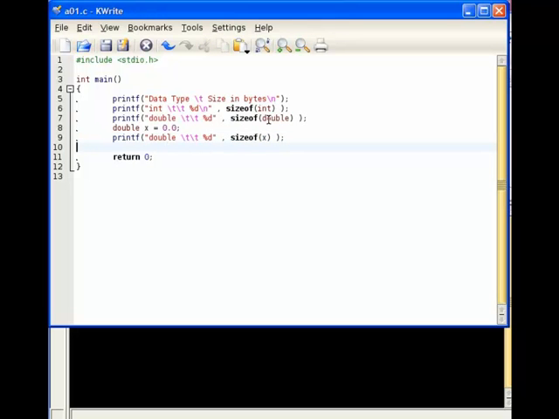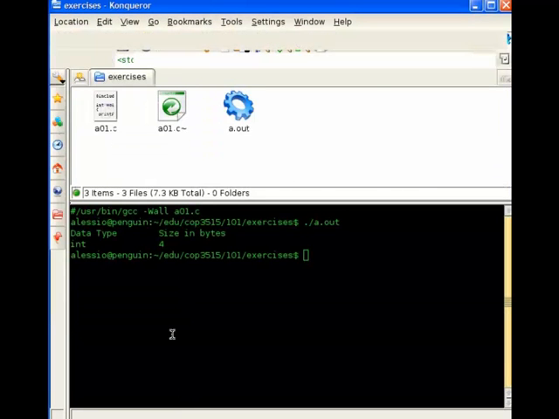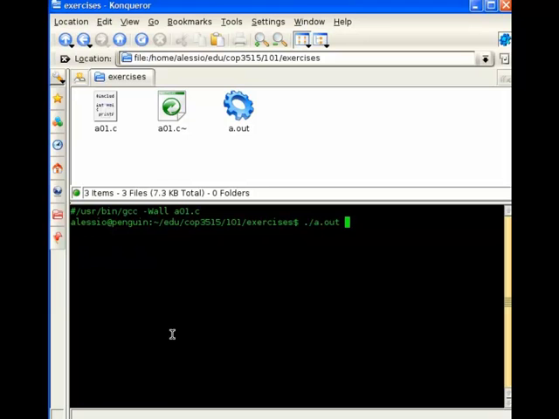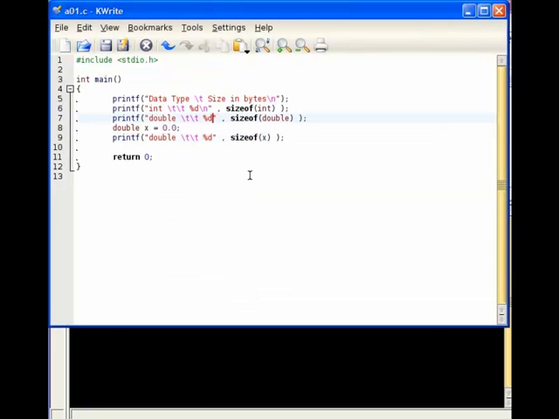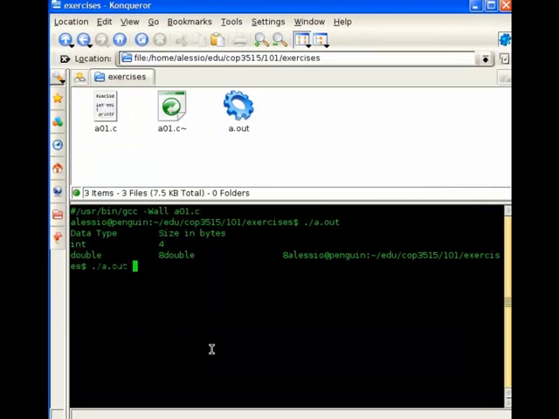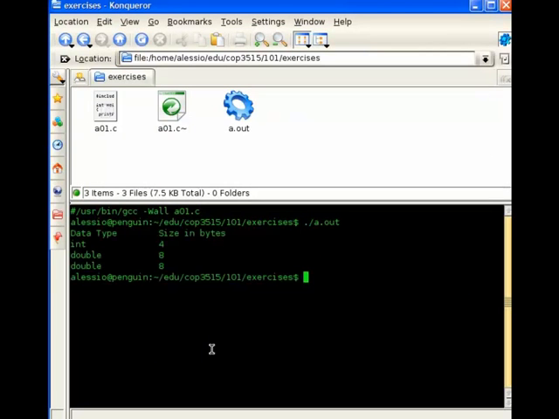However, I'm going to insist on the fact that the sizeof operator can be used with the name of a data type, a primitive data type in C, or with the name of a variable. Okay, and we are going to test that immediately. So I'm compiling a.out, and I should rectify my display a little. You see that it displays the correct information, but it's really not formatted in a readable way. That's because I forgot to add \n here and here. So I'm saving again, and then I'm going to compile once again, and I'm going to execute. This is a little better. Okay, size of a double is 8 bytes, size of an int is 4 bytes.